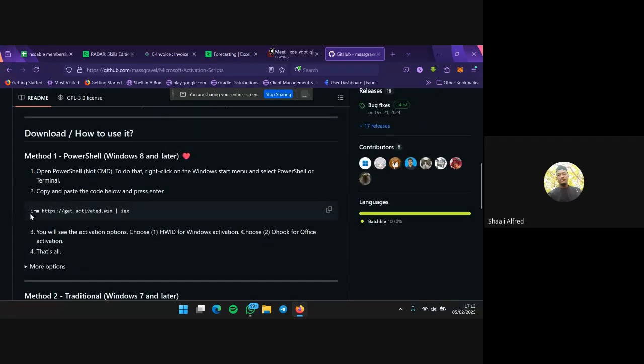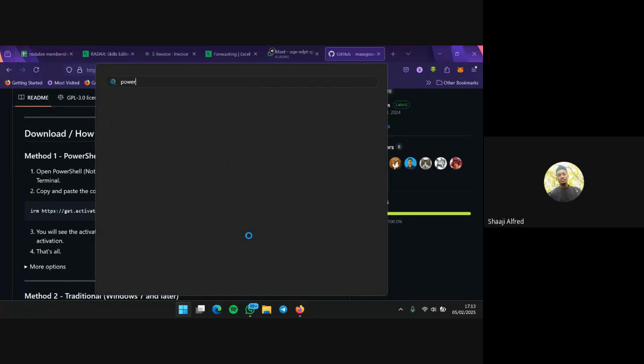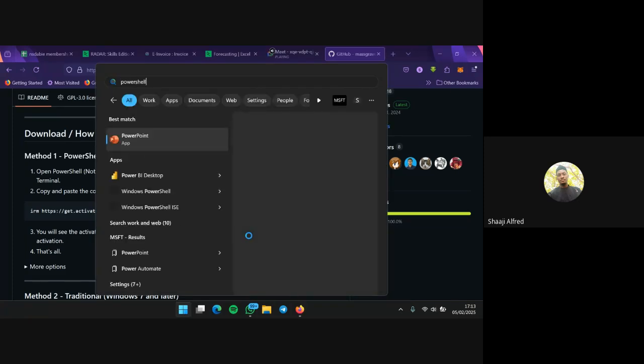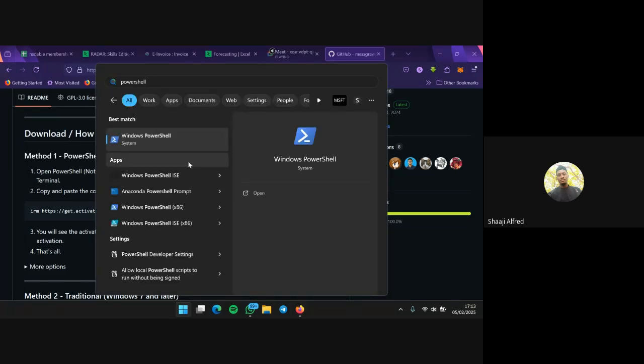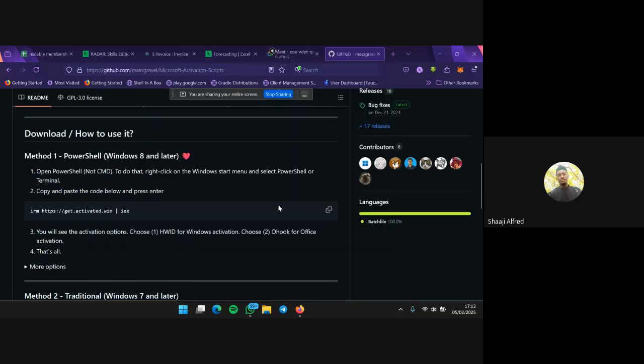Okay, so this is the very script we're going to copy, and this is actually on the GitHub platform. So I'm going to copy this code, and the next thing we're going to do is to open PowerShell. On your computer, you just type in PowerShell. Once you have your PowerShell, we run this script as administrator. You must run it as administrator, if not, it will not work. So I'm going to run as administrator. Yes, of course, I want it to run.